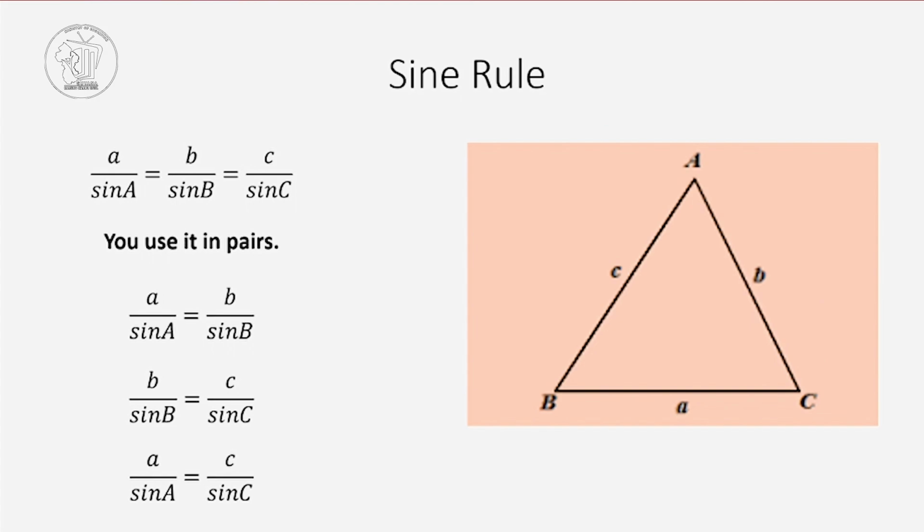So as you can see, we have small letters and capital letters. And we want to know what is the difference between the small letter and the capital letter. The small letters represent the sides. So we have c, a, and b, they represent the length of the sides. Versus the capital letters that represent the angles. So we have the capital letters here at the different angles.